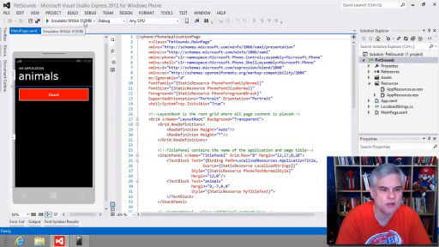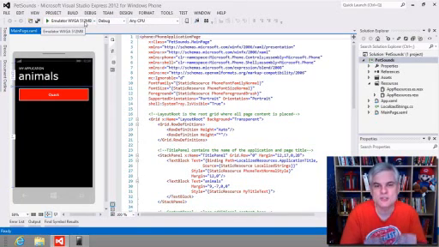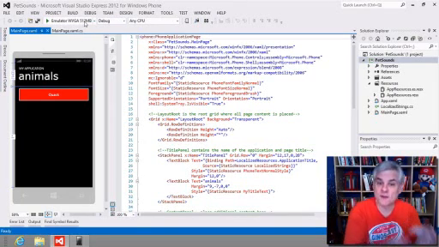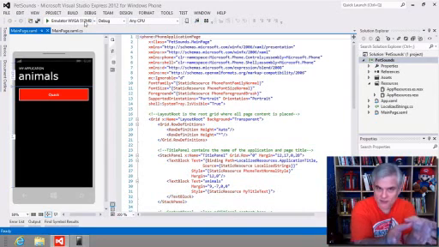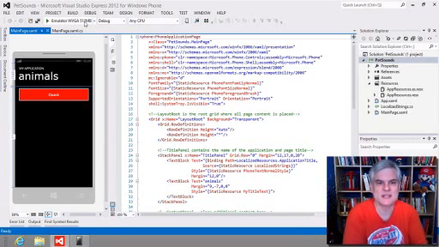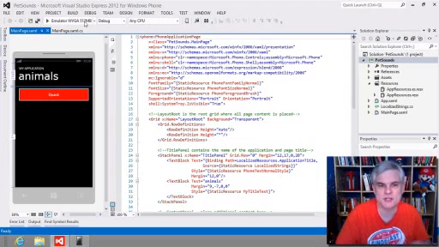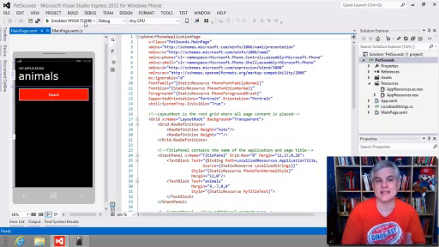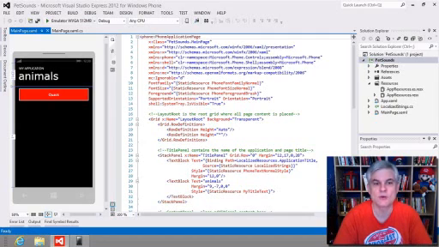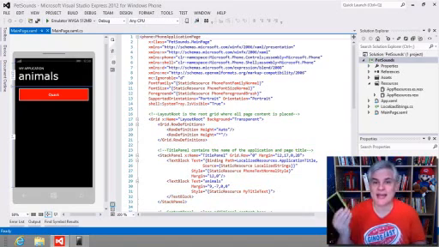Well, the 512 MB part indicates that we're running in a memory-constrained environment. The default emulator image that we use in Visual Studio is the emulator WVGA 512, which emulates a memory-constrained Windows Phone 8 phone. So for example, the Lumia 610 is an inexpensive entry-level Windows Phone 8 device which sports only 256 megabytes of RAM. By contrast, the phone that I had, the Lumia 920, has 1 gig of RAM.